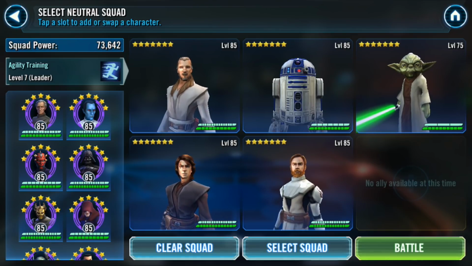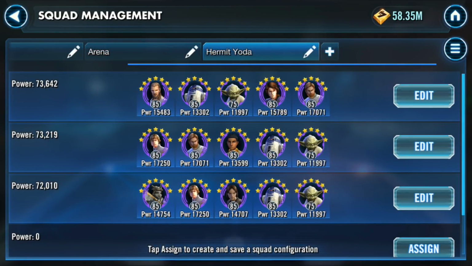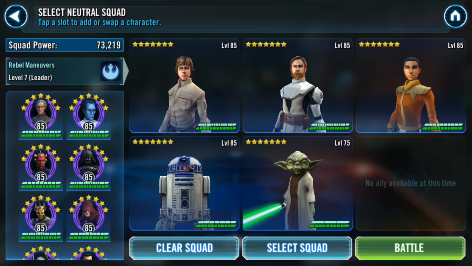Now moving on to the next team, we have a Jedi Rebel hybrid team. So Commander Luke is one of the best characters in the game right now. He's even better when he's a leader, so we put him in the leadership slot. R2-D2 is actually a rebel. He's not a Jedi, but he's a rebel, and he's going to gain benefits from that leadership ability for the counterattacks. And Ezra is also a rebel, so he's going to benefit from that leadership position.